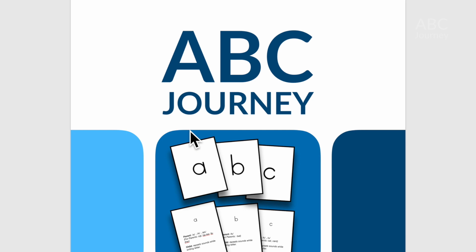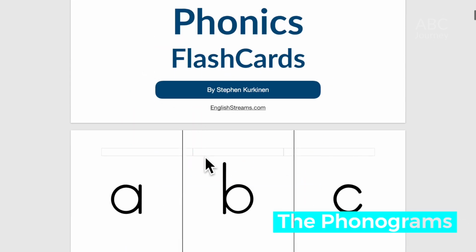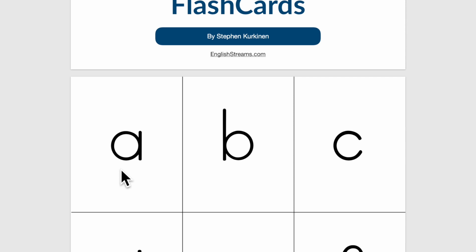So we're going to start off with the 26 letters of the alphabet and the different sounds that they can make, and then move on to the more complex letters, 2, 3, or 4 letter combinations as well. So some phonograms will have more than one sound, and in that case, I will say their sounds in the order of frequency. So for instance, this A phonogram here, it can make 3 sounds: a, ah. Now the reason why I said a first is just simply because there are more words in English where the A makes the a sound than the other A sound.